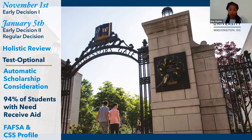So we will see your transcript, which is the list of all the classes you've taken in high school and the grades that you received on those. That will just help us have a sense of how did high school go for you? What kinds of courses were you interested in? Where did you excel? What was really exciting for you about your academic process within your high school curriculum?